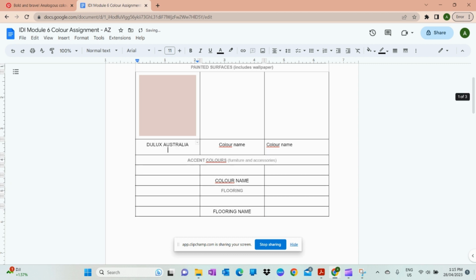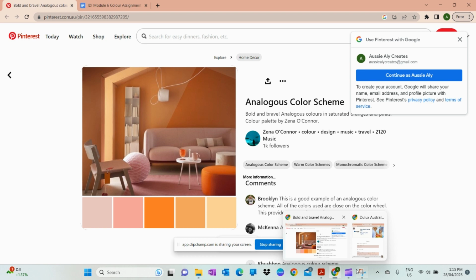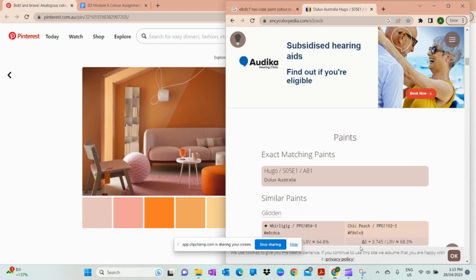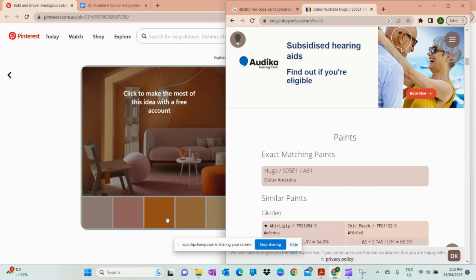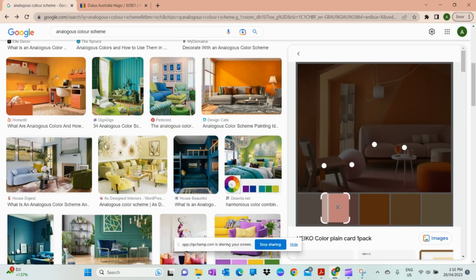And the color name was Hugo from memory. Let's double check. Yeah, Hugo. Done. So that's one. Okay, so now we want to move this over to the next color.